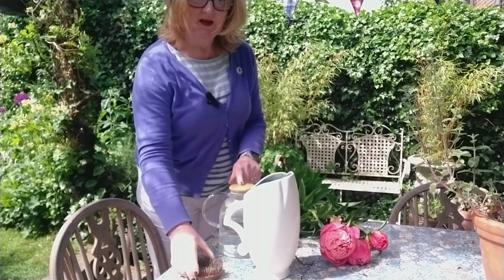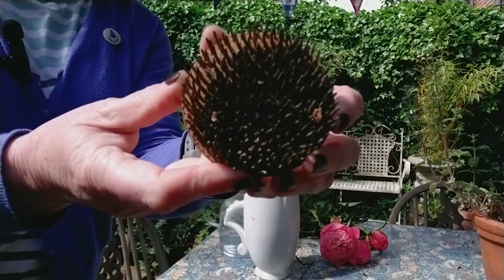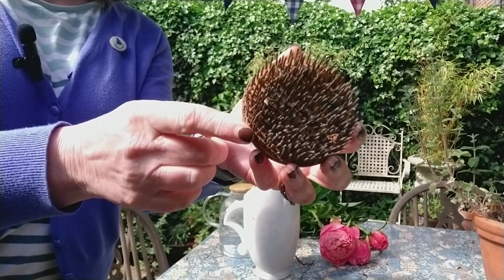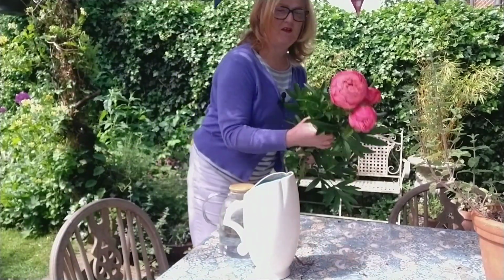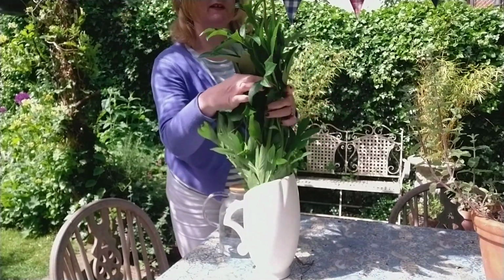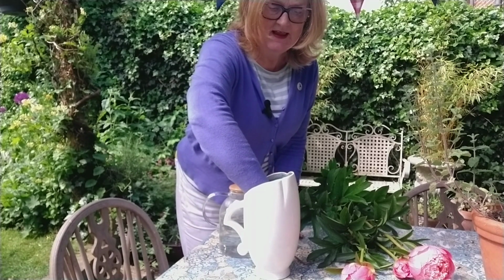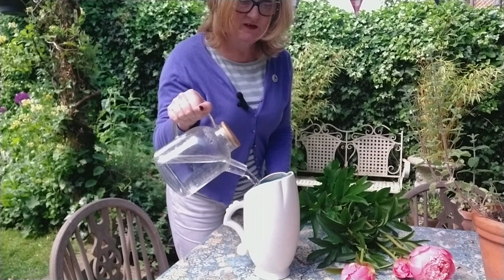Before I do that, I'm going to use one of my old-fashioned pin holders. And the reason I'm putting this in the bottom of my jug is because I've only got 3 flowers and they're just going to flop all over the place if I just cut and plonk them into my vase. Okay, imagine if I put them in, they're just going to flop all to one side. So we want to arrange our flowers, keeping the naturalistic look to it, but with a tiny bit of control. So that's a heavy metal weight there, and I'll use my thrifted teapot as a watering can to fill up with water.